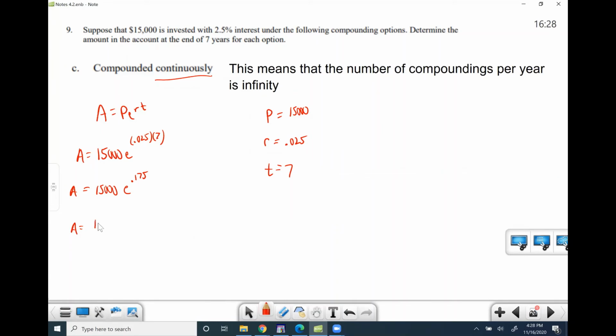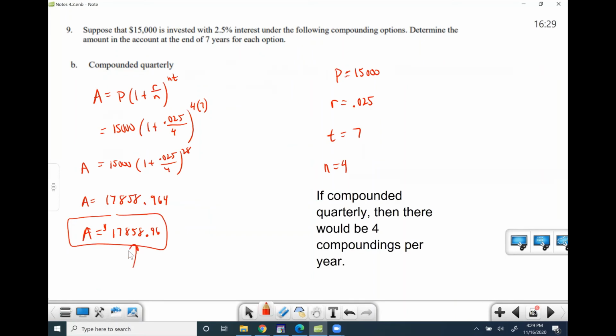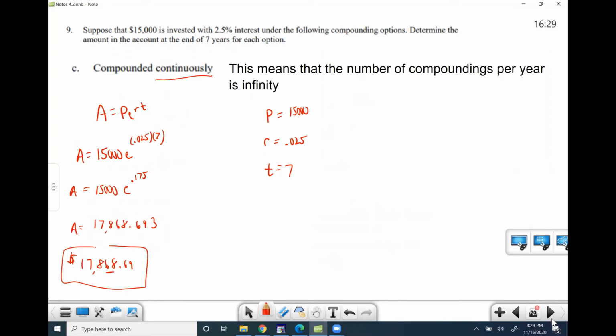Okay, so Karen, that sounds reasonable. I mean, it's close to what we were getting for the other ones. Okay, cool. Since it is money, we are going to round to the nearest cent. I don't know why a 3 came out. So it'll be 0.69. Now that should be more than when we only did it 4 times per year. Let's go see. Yeah, we got an extra 10 bucks, you guys. It was $58 for that. Now it's $68, right? So we got an extra 10 bucks off having it continuously compounded.